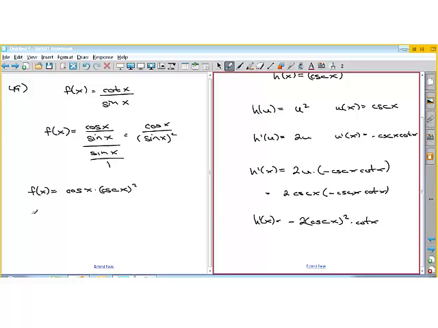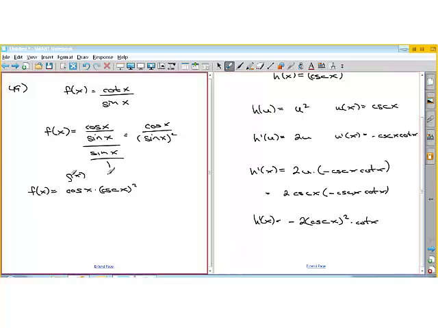Now we go over here and use the product rule. So let's say this is, we'll call this g of x, and we'll call this h of x. So that's g of x times h of x. So from the quotient rule, we know that f prime of x is, so it's basically g prime of x times h of x minus g of x times h prime of x, all divided by, oh, this is product. I don't have to use the quotient rule. What am I doing? Crazy. Okay. So in this case, it's going to be g of x times h prime of x plus g prime of x times h of x.